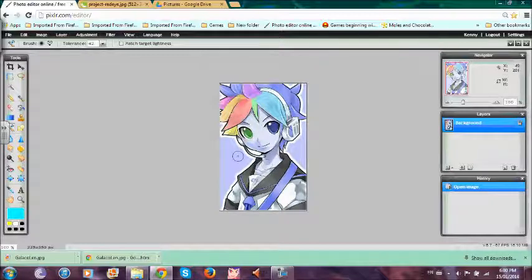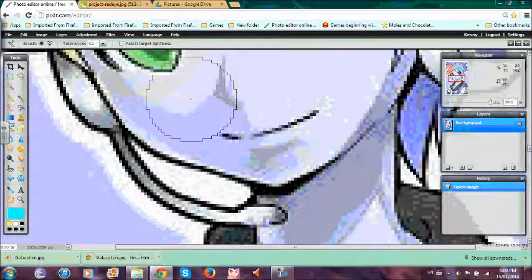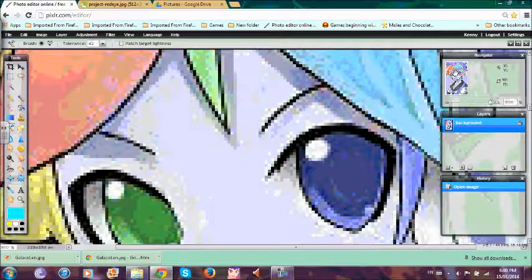I used the color replace tool only on this, tinted the entire thing blue, then changed each hair section that I wanted to. Just zoomed in, picked a small brush, selected the area that I wanted to change the color.